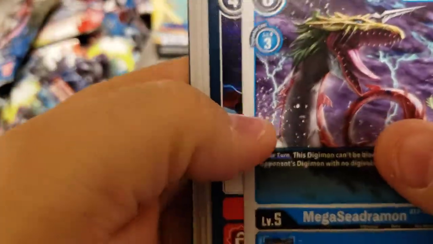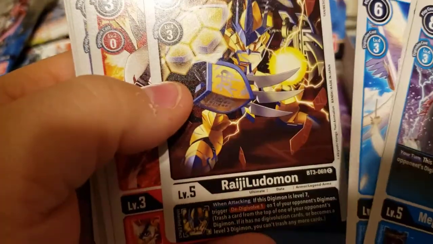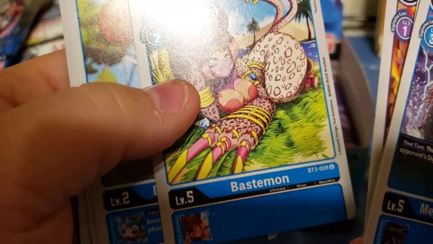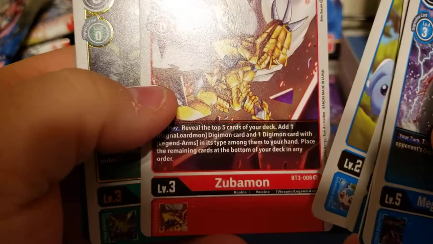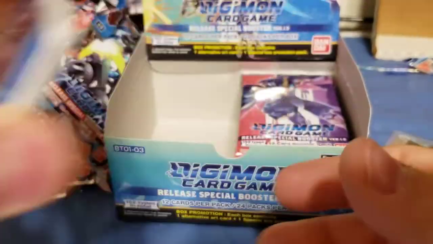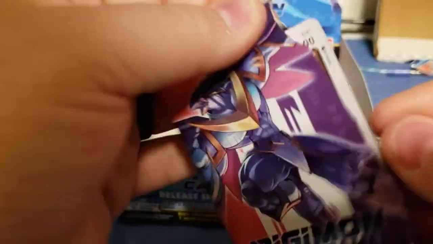Second pack on the right. Mega Seedramon, Plasma Stake, Zuba Egermon, Magnangimon, Raiju Ludo, Hawkmon, Miramon, Bassetmon, Demi Beamon, Zubamon, Wormmon, and Testament. I'm getting kind of worried this box is kind of light. Getting a little worried.